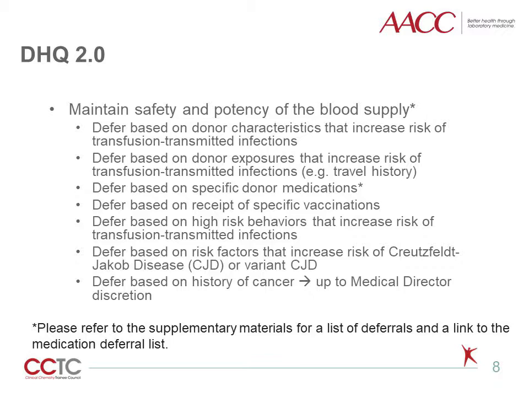The blood center must maintain records of all donors and their eligibility status. The questions on the DHQ can be grouped into broad categories. There are questions that will defer a donor based on certain donor characteristics that can increase the risk of transfusion-transmitted infections. For example, the first 3 questions of the DHQ ask if the donor is feeling healthy and well, taking any antibiotics, or taking any other medications to treat an infection. If the donor is sick on day of donation or taking medications to treat an active infection, that can affect the safety of the blood component.